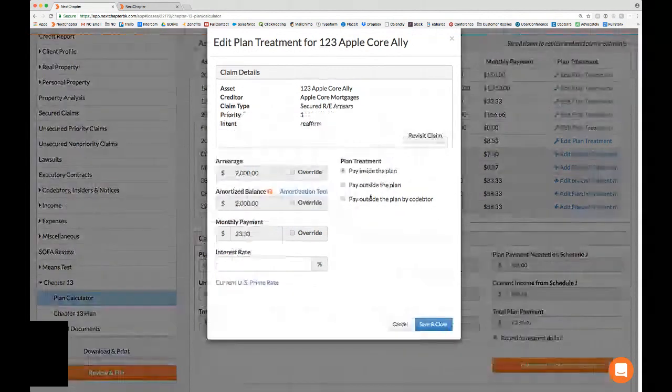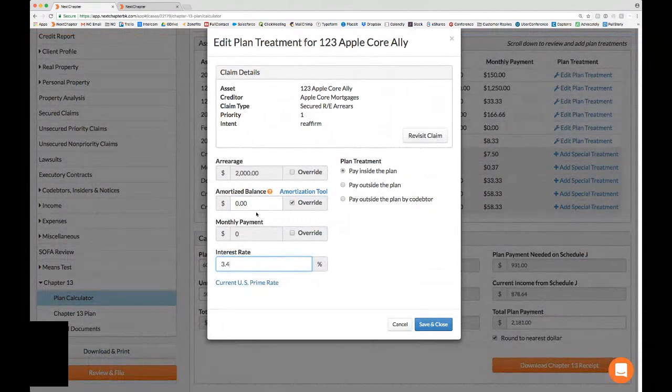same thing applies. I can come in here and indicate we don't have the conduit option. We just have the option to either take this arrearage balance and apply it into the plan or outside of the plan. If there is an interest rate, I can amortize. I can add in that interest. And right now the plan doesn't automatically calculate this interest rate, so you can add it in here. This simply gets plugged into the plan, indicating what that interest rate is. We give you a link if you want to see what the current US prime rate is. And then once you use our amortizing tool here, you can put in that amortized balance. And this is what's going to be applied in. So when I save, again, that recalculates.